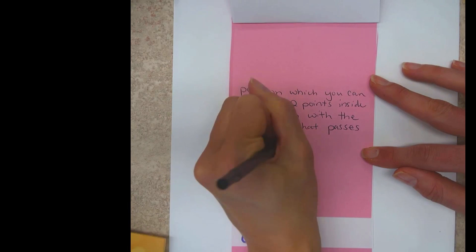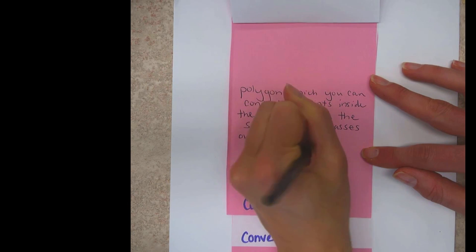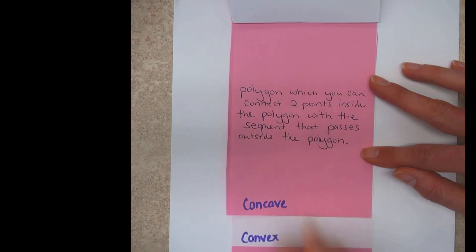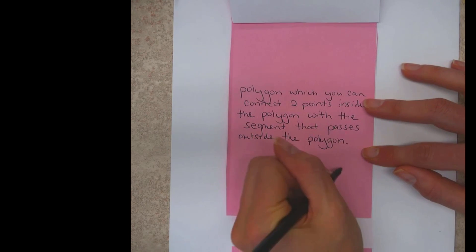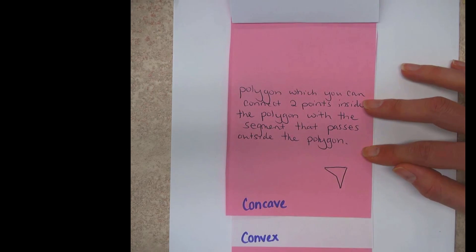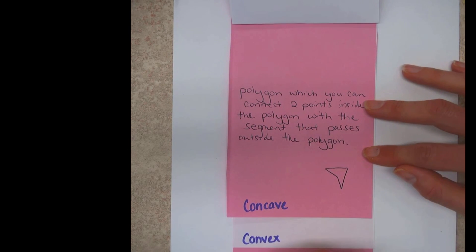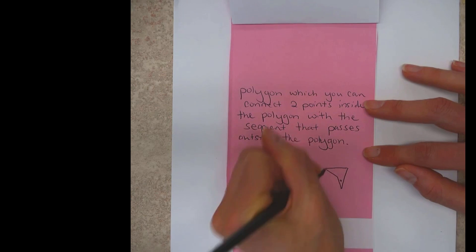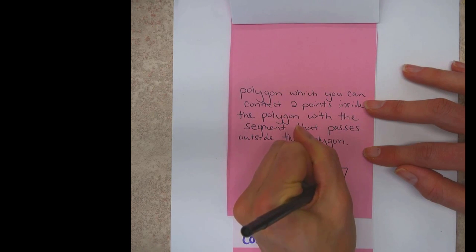So another way to think of this, and we'll draw some examples here in a second, but if your shape has a dent in it, that means that it is concave. It's sort of caving in. A dent. So let's say we have a shape that looks like this. So it says you can connect two points inside the polygon, so Mrs. Van Damme's putting two points to connect those.